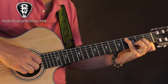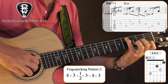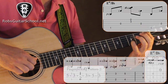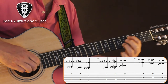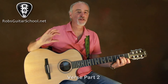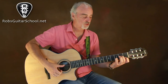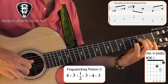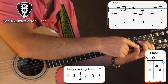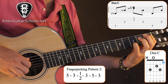The verse continues. Just like the intro, the bass note switches from the fourth string to the fifth string. We go through the same chord sequence as the intro, except with no hammer-on and pull-off at the end, because it's going to move to the next section. The next part of the verse is just like the intro but with fingerpicking pattern two. We're going to do a D minor chord with our pinky, using fingerpicking pattern two, then a D minor C — since we had our pinky down with the D minor, our third finger comes down to play the D minor C. That makes it easy.